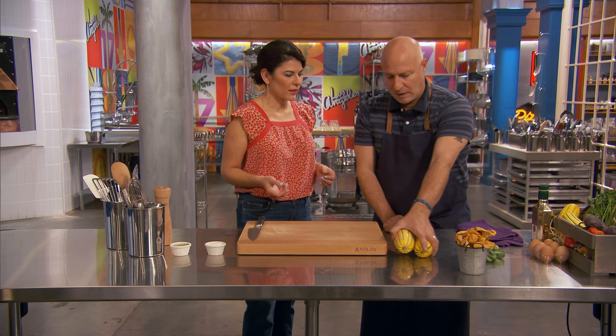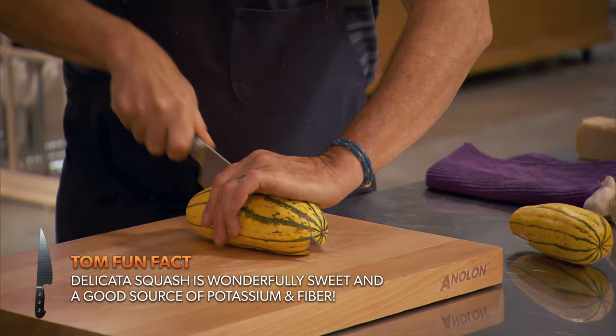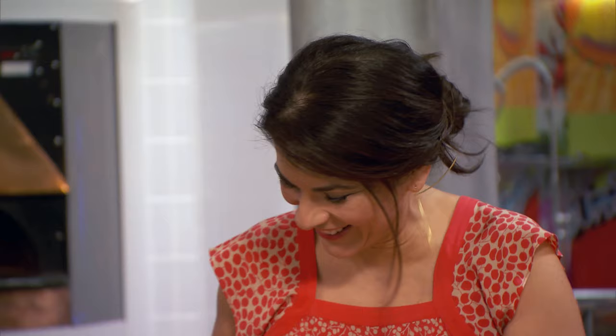I'm looking at this and saying, this is my filling for agnolotti. If you're going to eat your veggies, you might as well mix it with pasta. So today we're making agnolotti. It's stuffed with delicata squash. So let's get that going first. Do you want me to scoop? Yeah, sure. Scoop those out. You can put those right in this baking dish. A little oil, salt, and pepper on that.